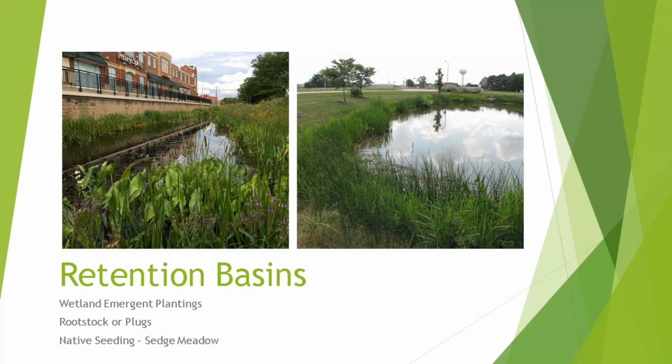Emergent vegetation, like the picture on the left, is arrowhead, Sagittaria, and then native bulrushes, soft stem bulrush, and burreed. Those species are incredibly important for stabilizing that shoreline edge, whereas with turf grasses, a lot of people like to mow, and of course this is happening, and so keeping turf grasses away from the, one second.